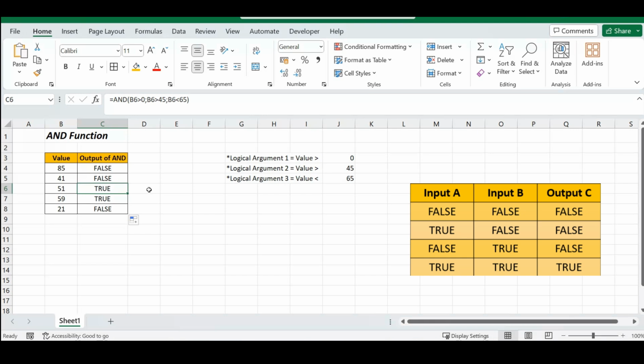So we need all of our arguments to be true in order for the AND function to return a true value. If you want an either-or, so let's say you have one argument that returns true, the next returns a false, and you want a true response, there are other logical functions that you can use, but this is how the AND function works in Microsoft Excel.